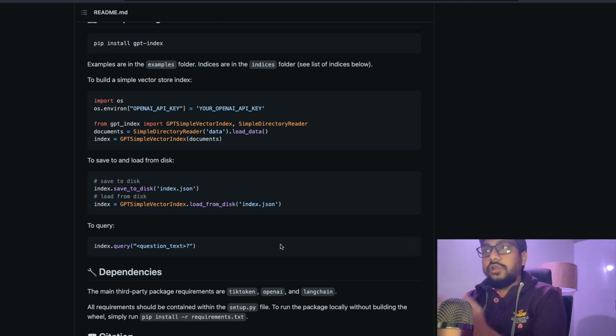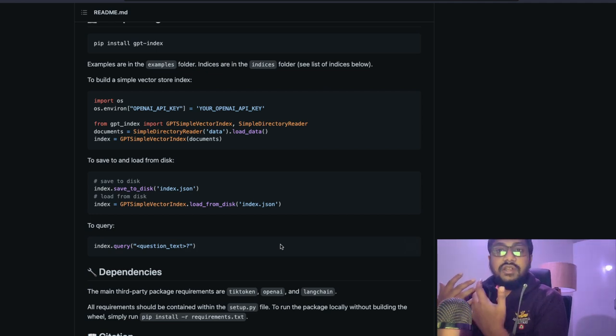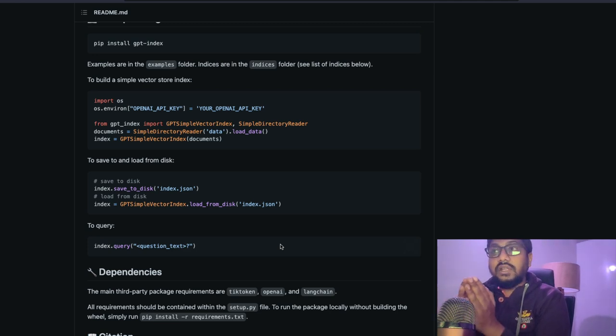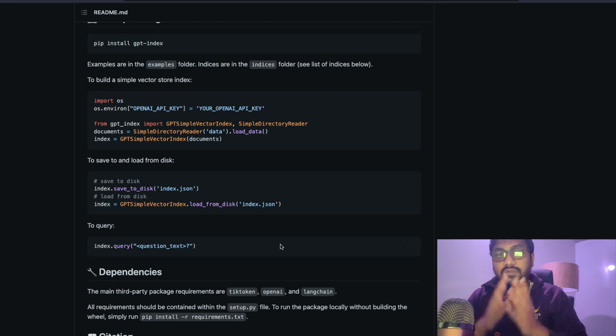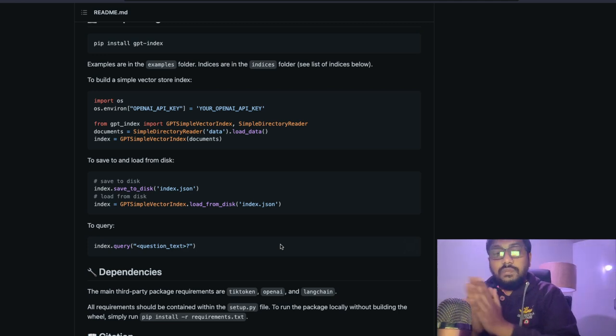This is not a typical video that I would usually make, it's not a hands-on tutorial, but still I wanted to quickly introduce these two libraries, LangChain and GPT-Index. Both are open source, that's another good thing. Both are open source, you can use them for free, and then build your own large language model application that can be robust, scalable, quite good and deployable. So if that is what you wanted to do, definitely check out LangChain and GPT-Index.